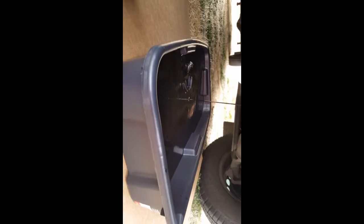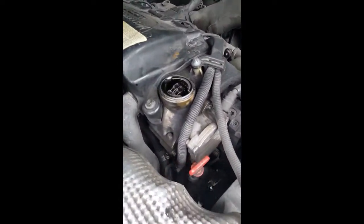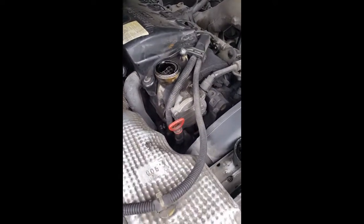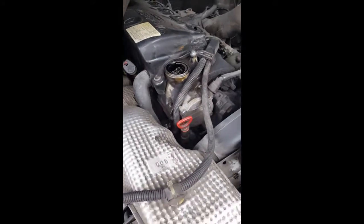I got lucky — it fell right in there. Just make sure you watch it so it doesn't overflow, and you should be good. If you could look here — I opened my oil cap so it creates a suction. I know a lot of you are going to say that's a dirty engine. I try to keep it as clean as possible, but when you make long-distance runs, dust and grime builds up. Keep in mind, guys — it's a 300,000-mile engine and it still runs like a beast.